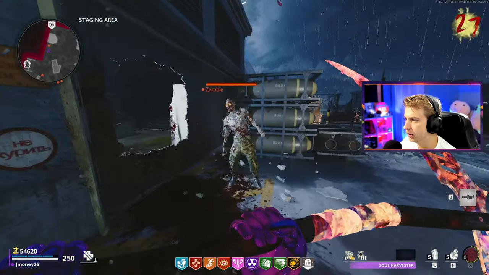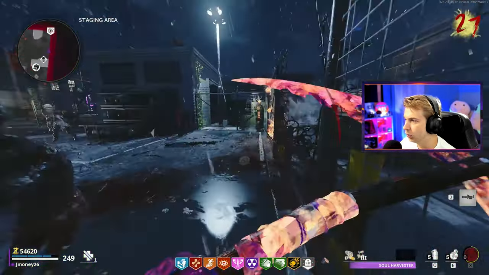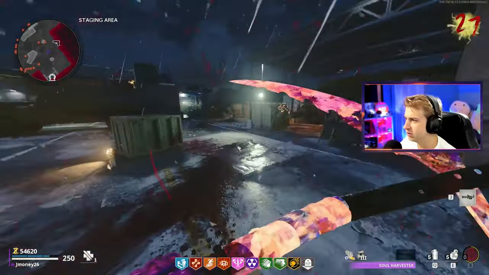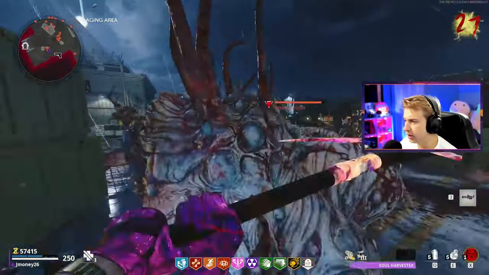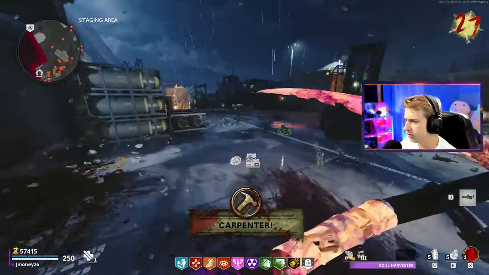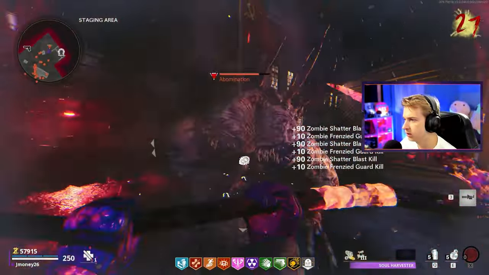Excuse me, zombie. Are you okay? There you go. That's weird. He just hopped right out of the window and just stood there. It's like he forgot what he was supposed to do. These things spawn so frequently. How many abominations are there? Is there one like every 3 rounds? Do they normally spawn that frequently? I just don't remember. Come here, bitch.